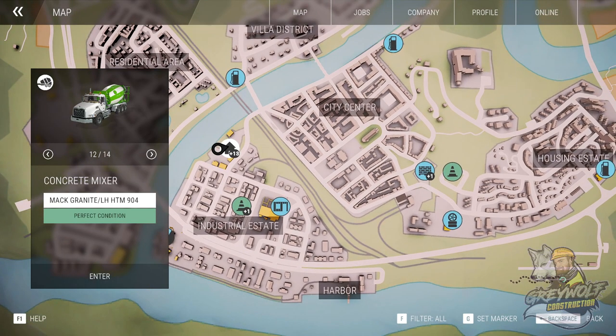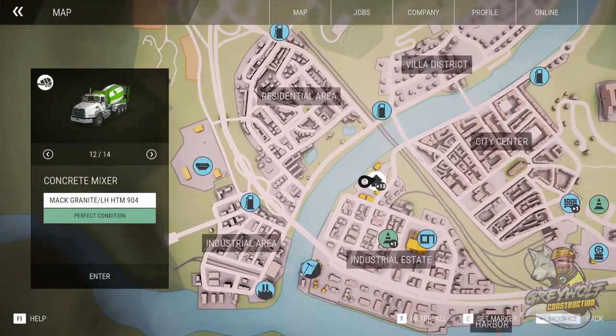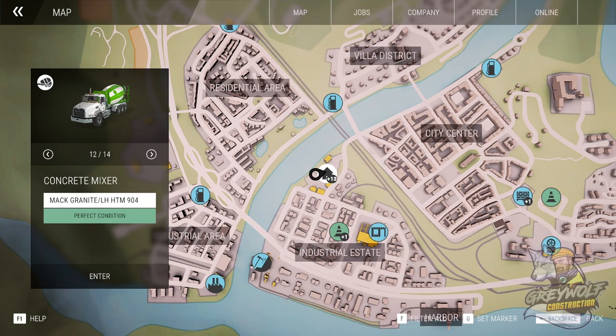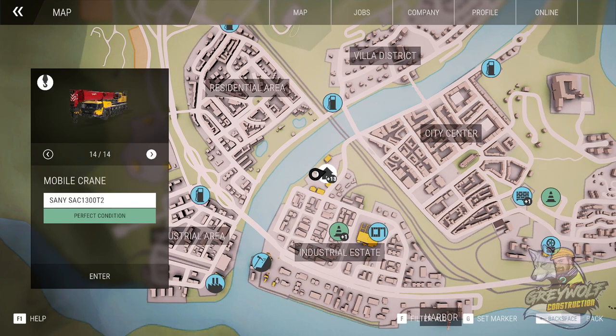So say you're on a pretty big construction site, say you're nearby, and you want to jump into a machine, but you don't want to open the vehicle menu and try to find where it's at. Just go to the map, click on this, and then you can scroll through which vehicle you want to jump into. Now I believe we're standing next to this guy.